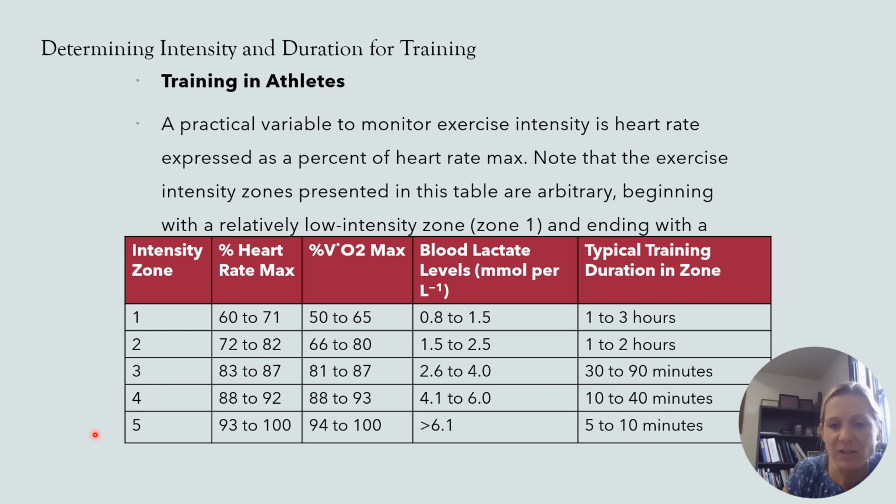And then zone 5 is kind of like the highest intensity, and we can hold these for 5 to 10 minutes. This might be something where I want to have more quality recovery in between. So maybe I could do like, let's call it 8 by 200 meters or something along those lines. Okay, so again, for me, that would maybe take 45 seconds for each of the 200-meter sprints, and then we have plenty of recovery in between. Maybe we do 10 of those or 8, like I said. But again, we're kind of hitting that upper edge.